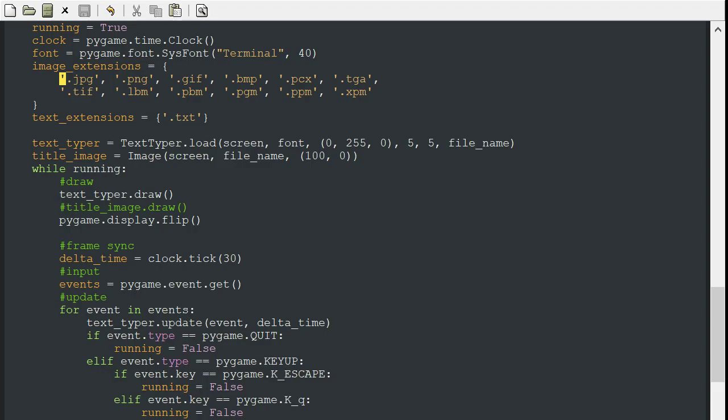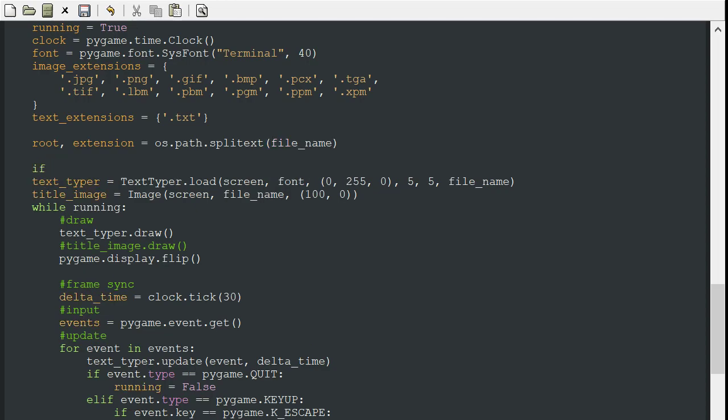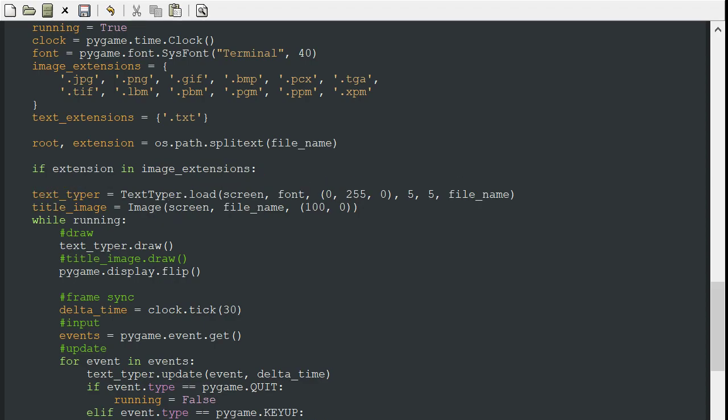All right. And now we have this. So if, and we go root, extension equals os.path.split text file name. If extension in image extensions, we are going to do this guy.